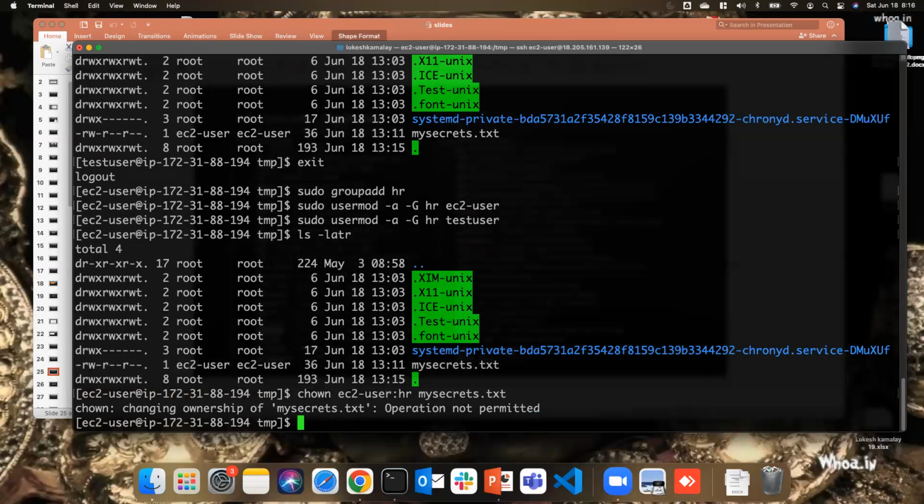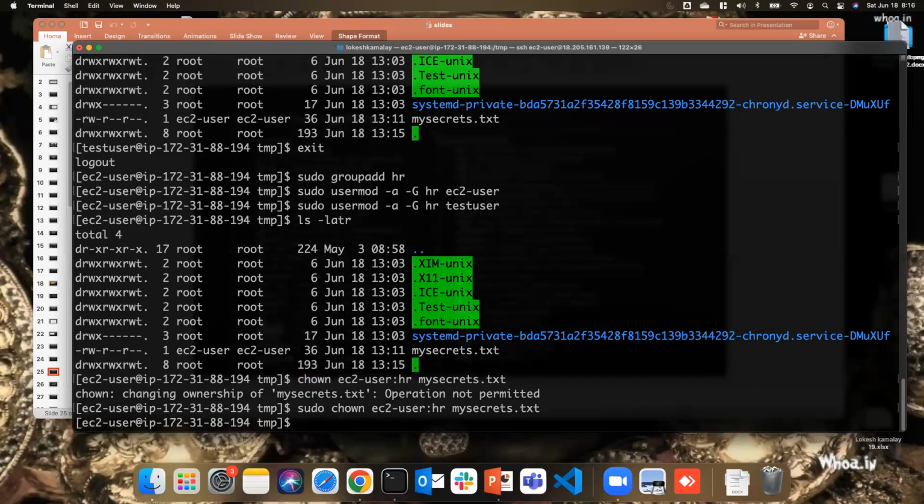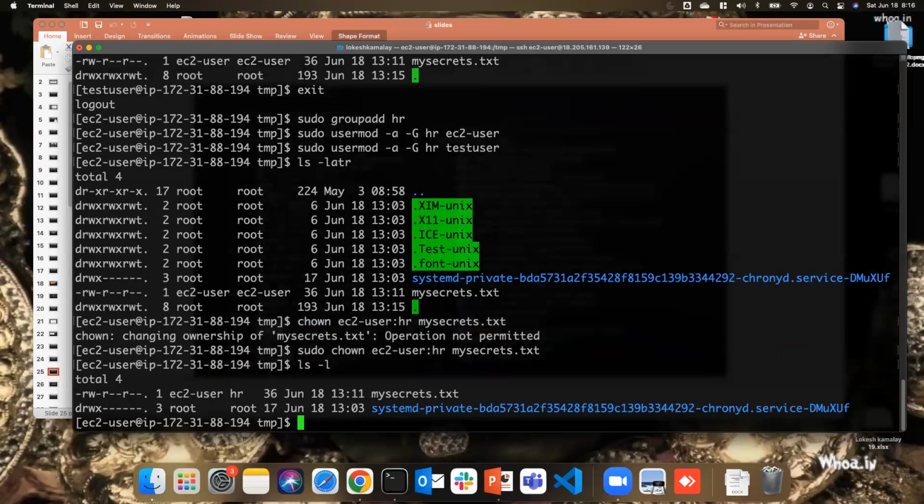It says operation not permitted because I'm not allowed to execute this command. I'll rather use sudo. Done. If you do ls -l now, it has changed. So my secret is owned by EC2 user and the HR group.